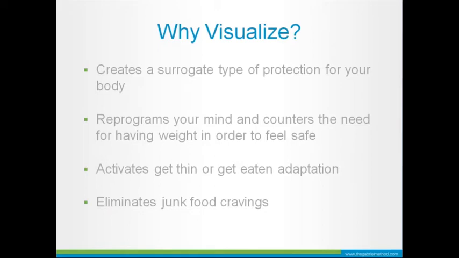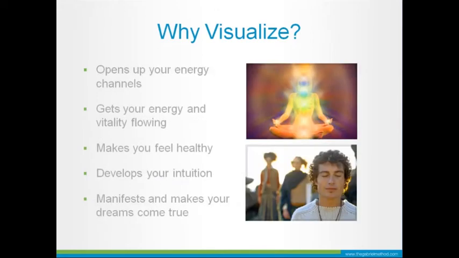We used visualization while we're exercising to activate the get thin or get eaten adaptation. We can use visualization to eliminate junk food cravings, and that's something we can talk about also. And what I want to talk about right now are a couple other ways that you can use visualization. One is to open up your energy channels and get your energy and vitality flowing in an enormous way so that you can feel healthy and have lots of energy and vitality, and that's going to make it much easier for you to lose weight.